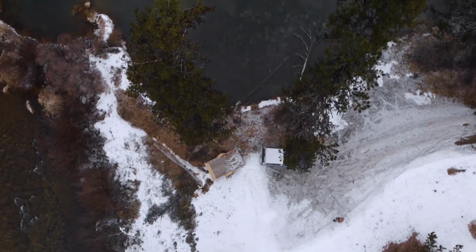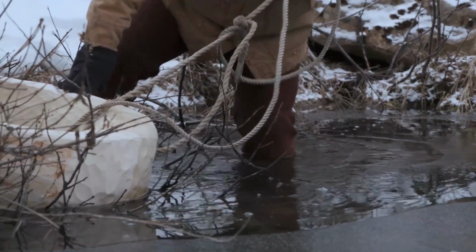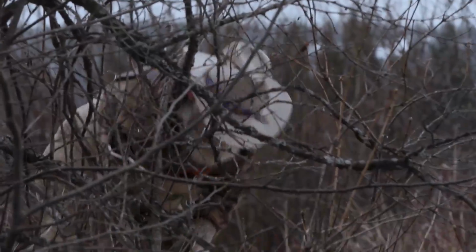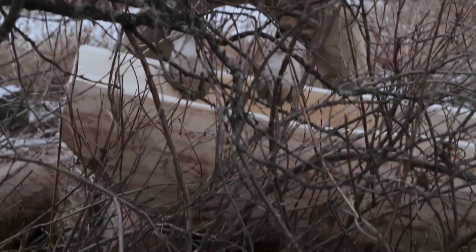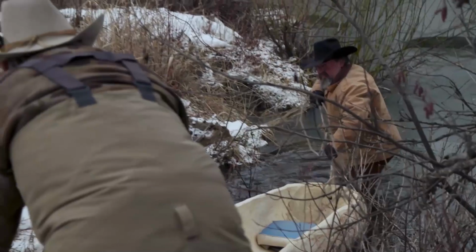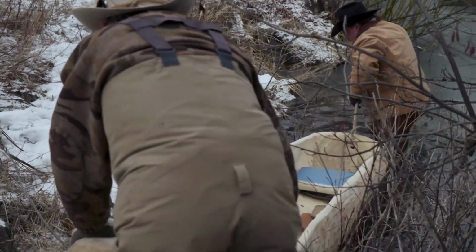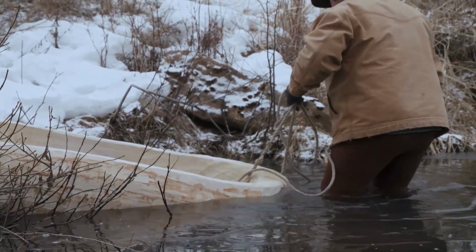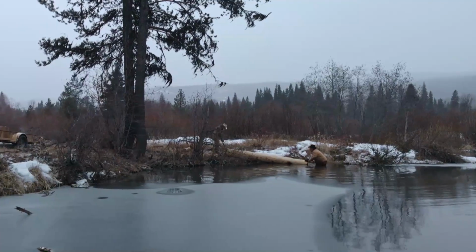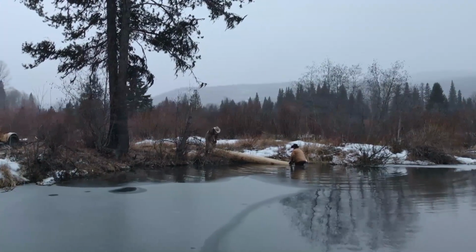You know, I've never made a dugout before, and I've thought about it when I was a kid and all that, but it's kind of great to see what it's like to create one. The biggest thing now is to make sure that it'll float and I don't tip over and get wet. The canoe was hand-carved from a single 12-foot-long cottonwood log. Just watch that the bow don't go and fill up with water. And short of one pine tar patch, its solid body should be completely watertight if Tom crafted it properly.